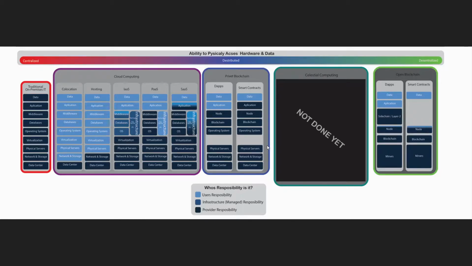How can we end up making something decentralized? And that's something that the open blockchain ends up dealing with, is that there is no central location. So more and more things are really moving to PaaS and SaaS, and dApps are starting to emerge on the scene. But there's one big problem.